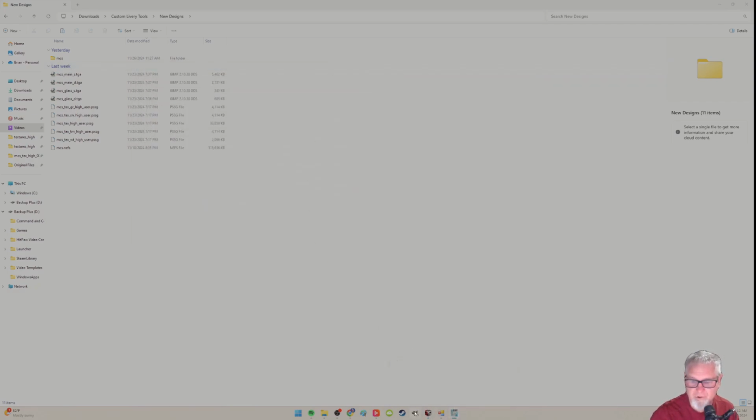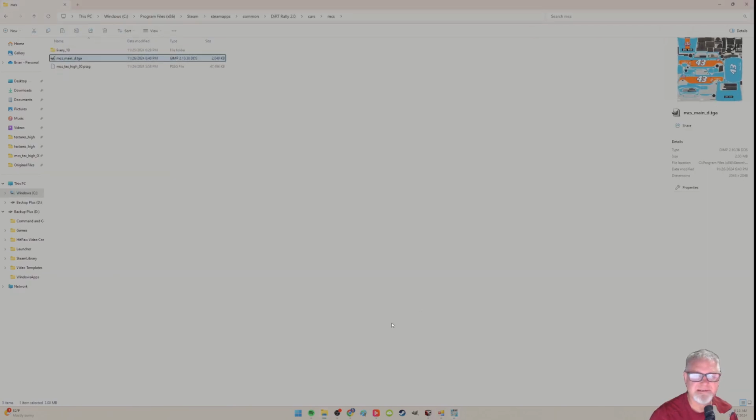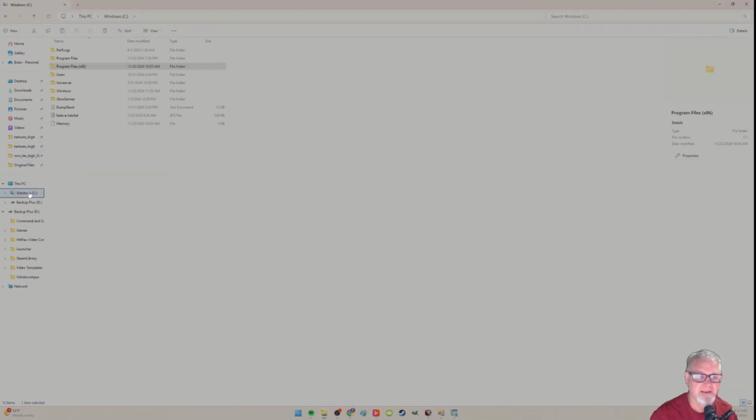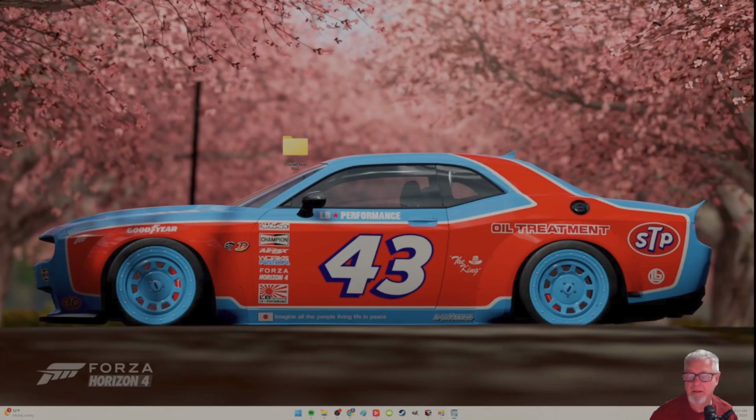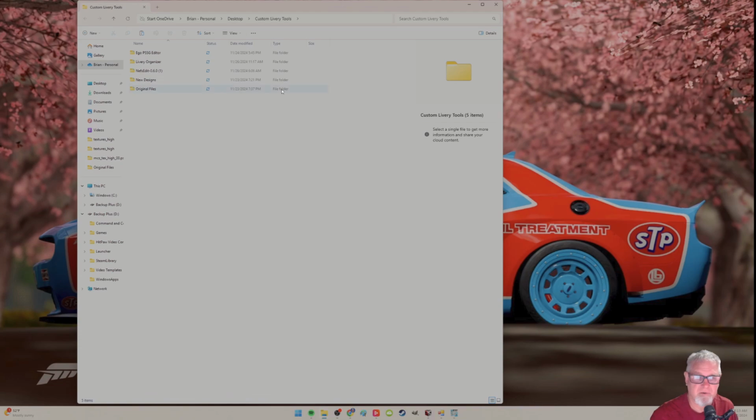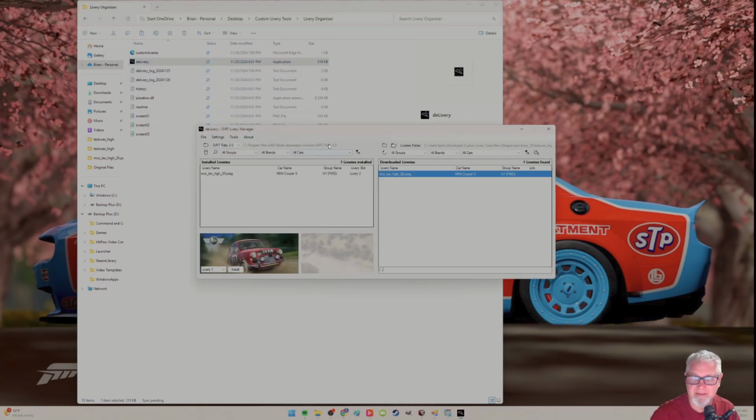Well, there's another program. See if I can find it. Where do I have it open? And it's not necessary to use this. Okay, and if I can't find things, under my downloads folder I should have a link. I do. I have a folder on the desktop, so I can just go right into it. There's another program called the Livery Organizer. And when you open it, it looks like this.